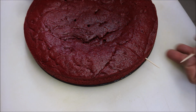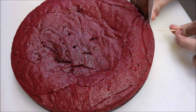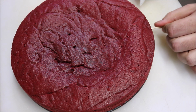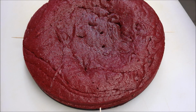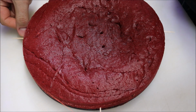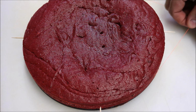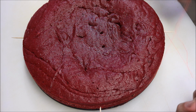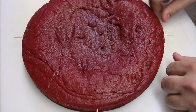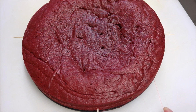And we're going to do this in quarters. So measure here as well. We'll insert one there. So all we're going to do now is get a long piece of cotton and place it on the toothpicks and go around. And once they meet, we're going to add some pressure onto it and go all the way through.